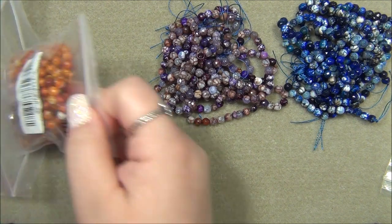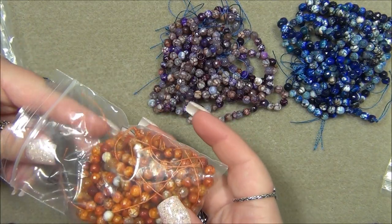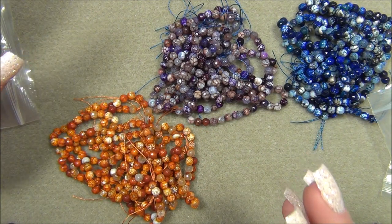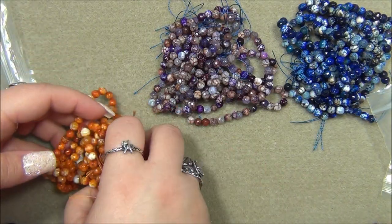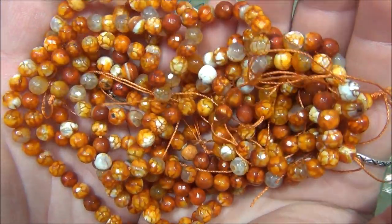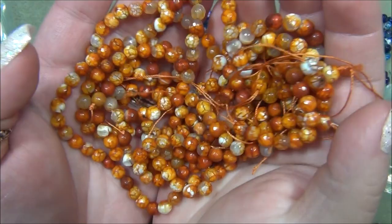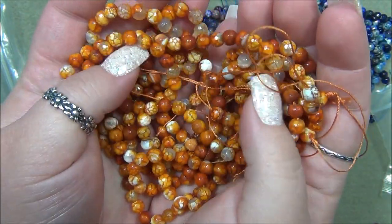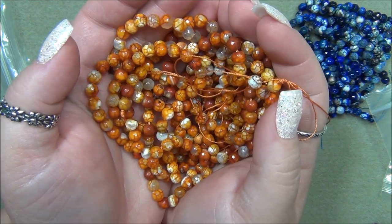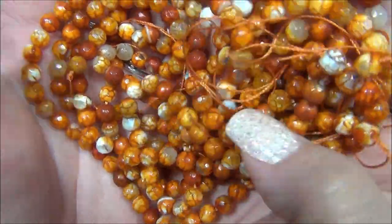And then here is the orange. I have a hard time deciding which one I like most — my favorite color is turquoise, but when I saw the purple and orange I was just blown away. I really like the orange; I'm not usually an orange person but the orange is so cool. I think the reason I like it so much is because of the patterns. I love agate — it's one of my favorite gemstones. It's not an expensive gemstone but I think it is one of the most beautiful. Aqua terra agate — if you've ever seen that — is amazing. If you love turquoise like me you would flip out over that gemstone, it is just so pretty.